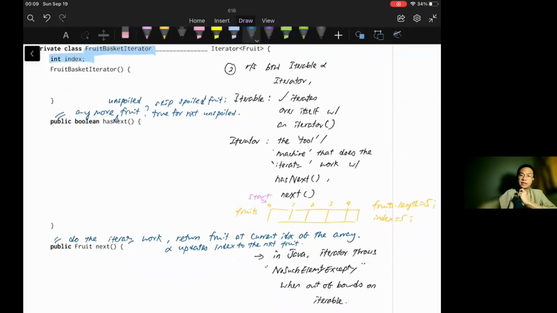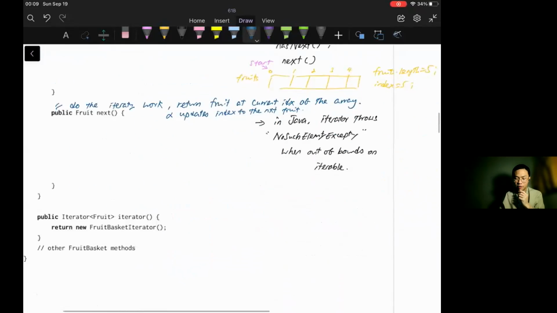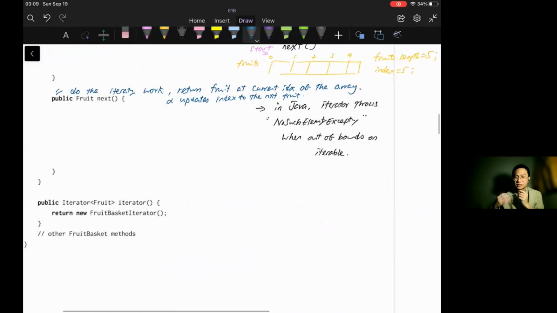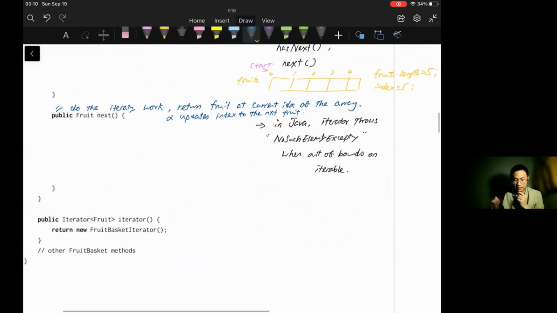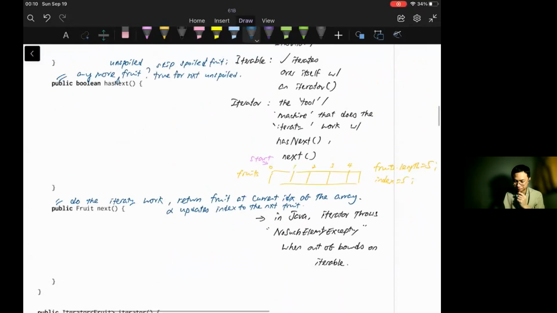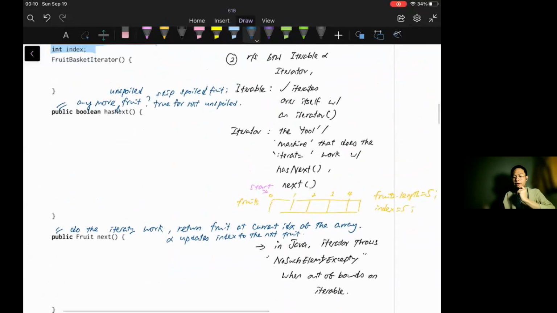When an object implements an iterable, it is telling you that it can iterate over itself with an iterator method. And an iterator method calls the constructor of an iterator object. In this case, it is the fruit basket iterator. An iterator is the tool or machine that does the iteration work with methods such as hasNext and next.